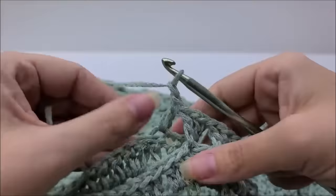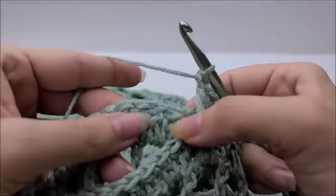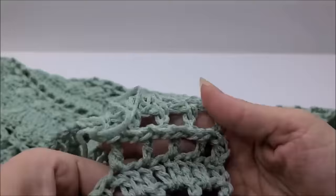Again, come over here to our first panel. Skip one, double crochet into the next. Don't chain one yet. Come over here to your next panel. You skip one, double crochet into the next. Now we chain one. And then if we look at it, it makes like a little mesh design on the back, I guess.